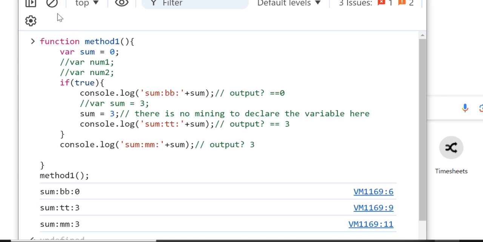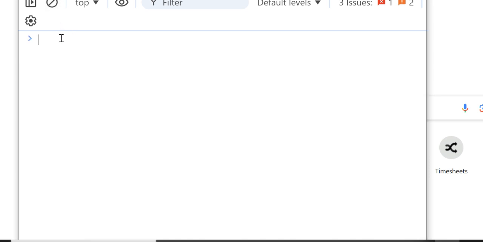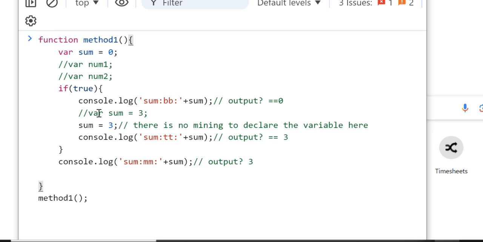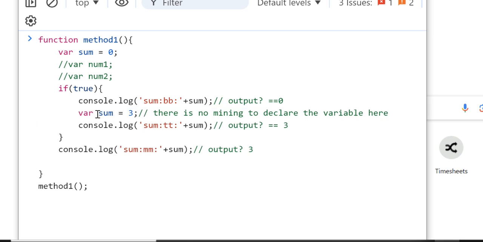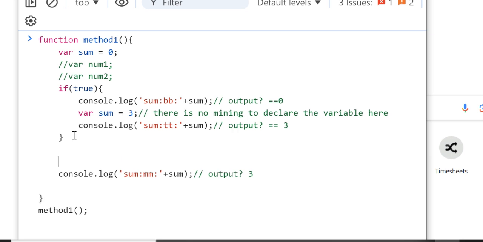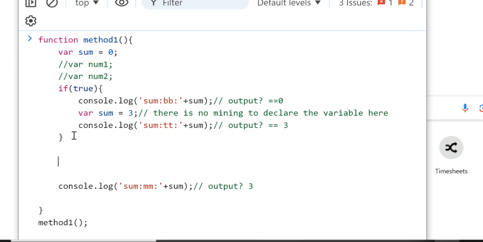Okay, so now let's go to the other example. Then outside of the if block, let's use another if block.